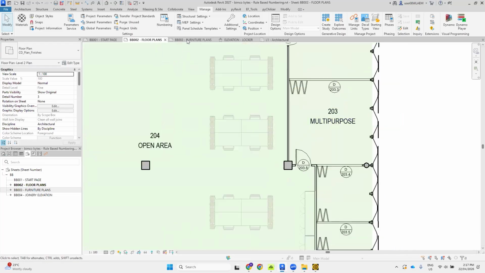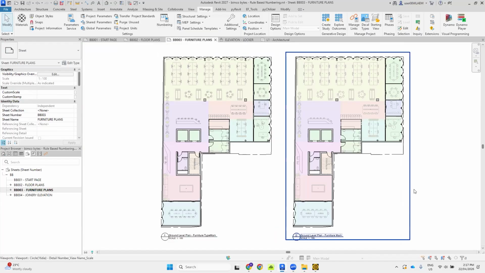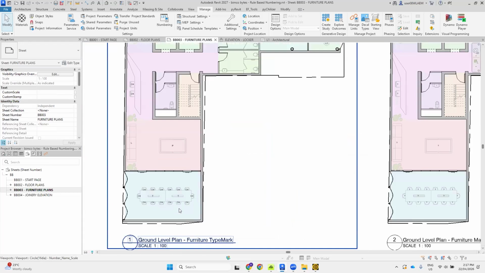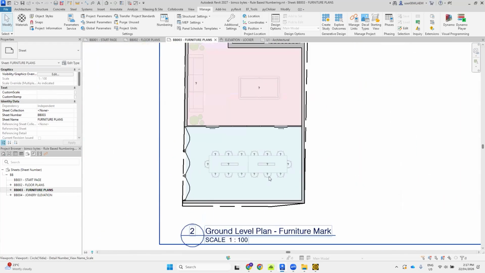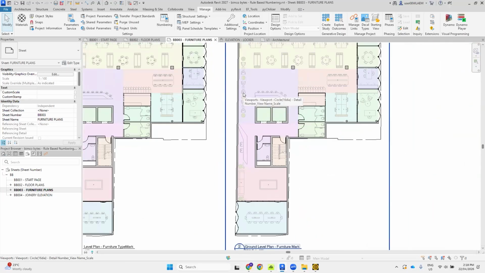All right, so I'm going to do another last thing for today in relation to numbering, and this is to do with furniture. On this view, I've got two plans side by side. One where I've got the furniture type marks that have been tagged. The other view is the same view, but I've got mark value tags. What I want to showcase for now is element matching, which was one step that I haven't applied to our previous numbering template system. So I want to adopt that for this example.